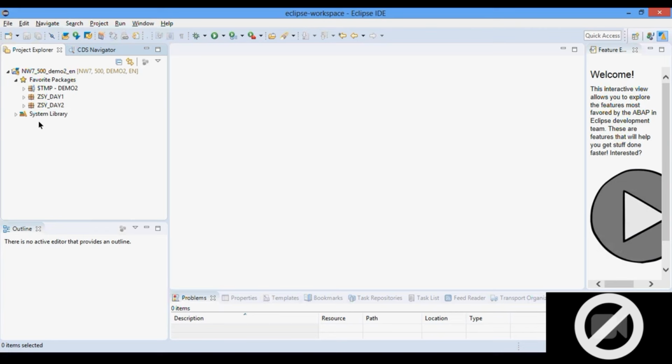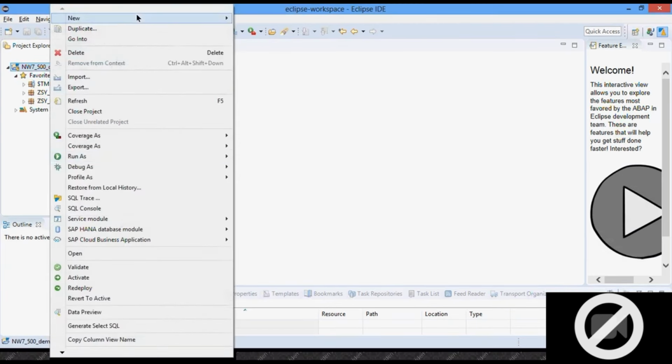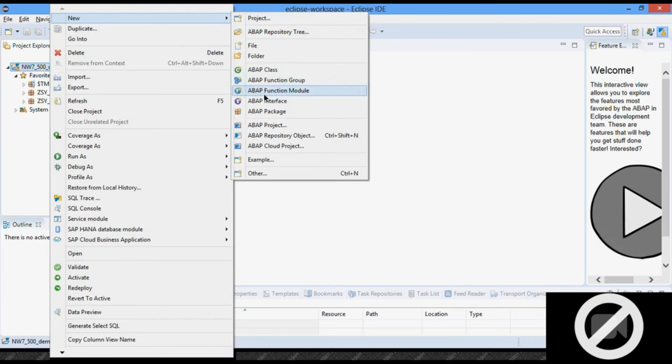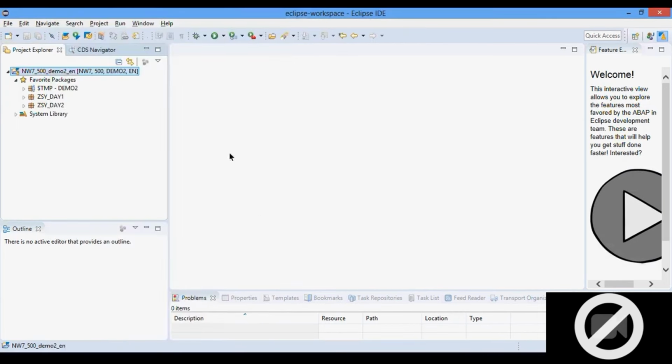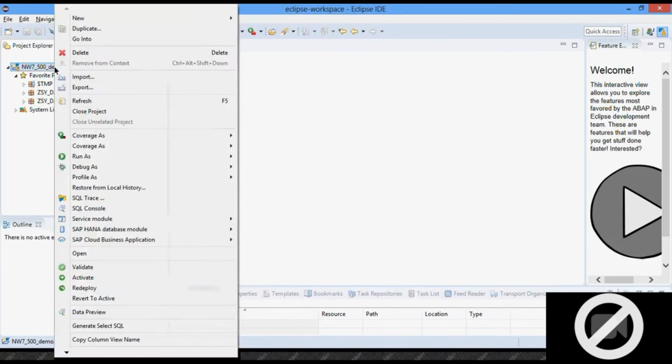So coming back. Can you show how to create a package before you do this? Sure. So right click here. Can you also show how to add the transport? I'm new to SAP. Okay, I'll do that also. Just like from SAP GUI, you can create a transport. Also, at the time of creating a DDL source, you can create a new TR. Both ways I will show you. First, let me show you how to create a package.